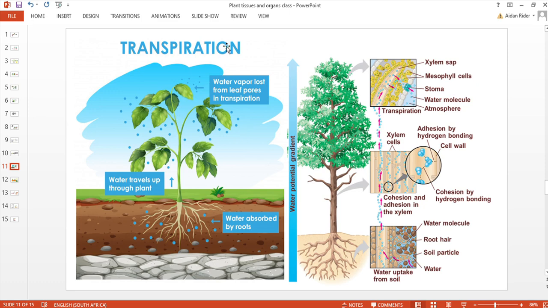Okay, so what happens, the sun shines and heat builds up on the top of the plant. And like humans, let's say they're sweating. They need to sweat to get rid of all that heat. So then the water droplets form on the stomata, in this case the bottom of the leaf. The water goes all the way to the top of the leaf, and because of the heat, the water is sucked out of the leaf and goes into the air. And as the water is being sucked out of the leaf, this stimulates the water to keep on going from the bottom into the roots, up into the stem, and again.